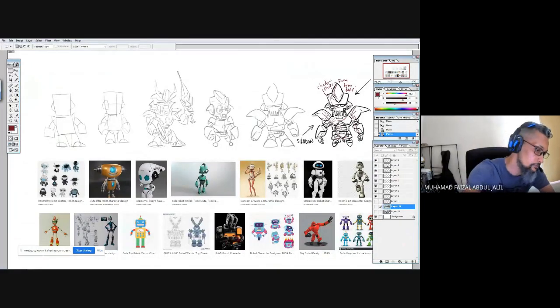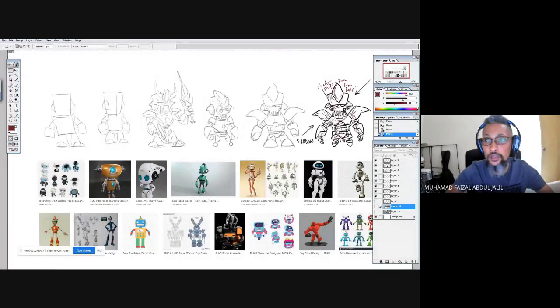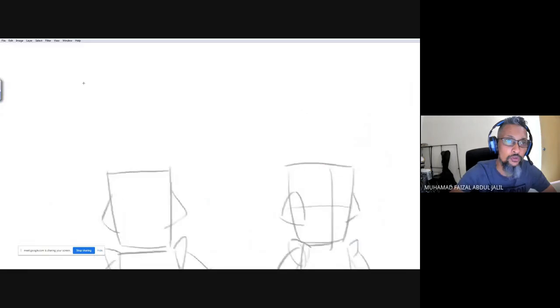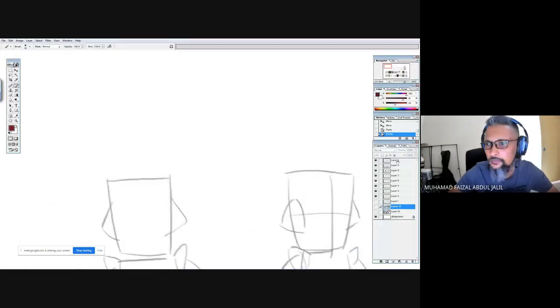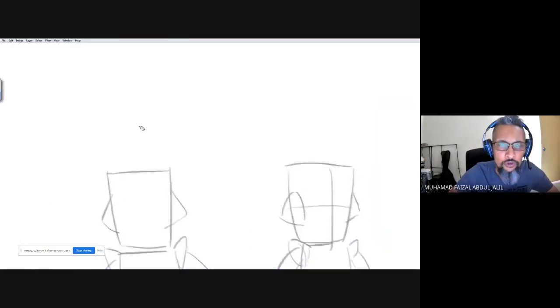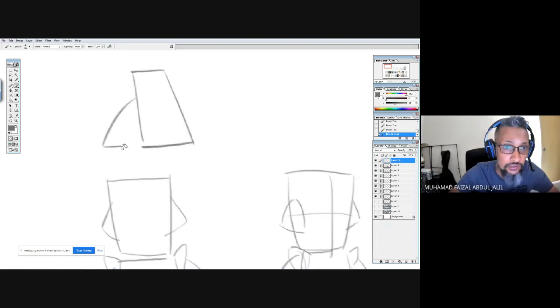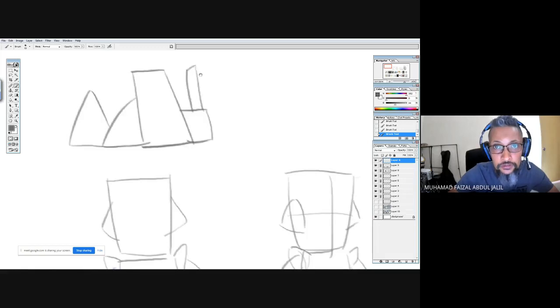A lot of thumbnails to approach my work. Sometimes I spend time drawing a very simple shape, like the shape of a building, using basic shapes like this.